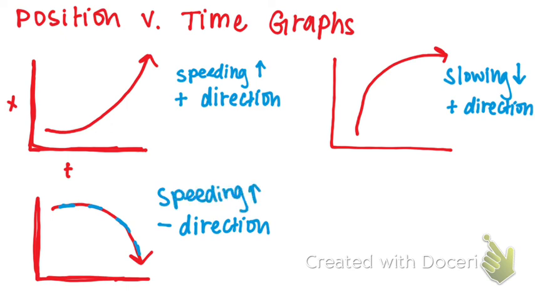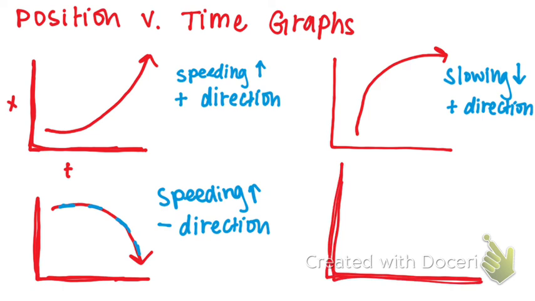So I have a question. So it doesn't matter which way the arrow's going, it's just if it's not level. The direction of the arrow tells us the direction, okay, but it doesn't matter with the speed. We're going to look at the curve of the graph, right? That's what we're looking at. Gotcha. Yep.